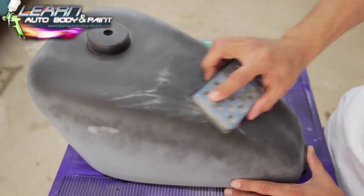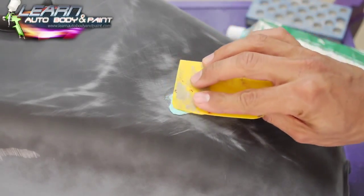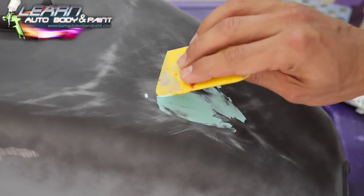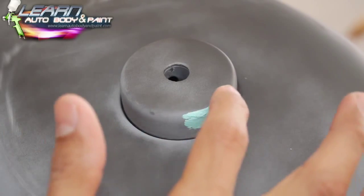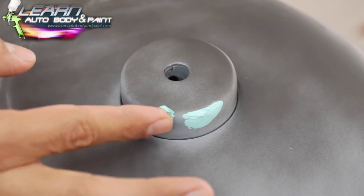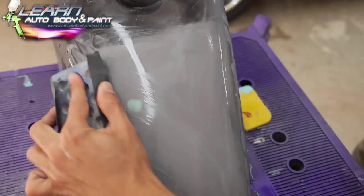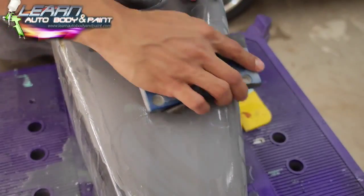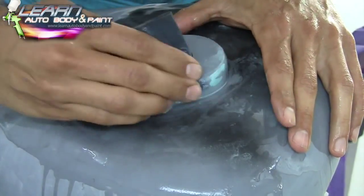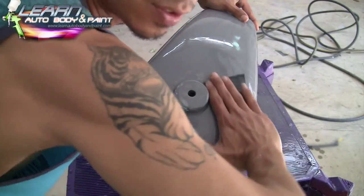Okay, you wanna crisscross it, and just fill it in like that, basically. I'm gonna use our finger and fill those up because it's gonna be a little hard to get close around the tank area like this.